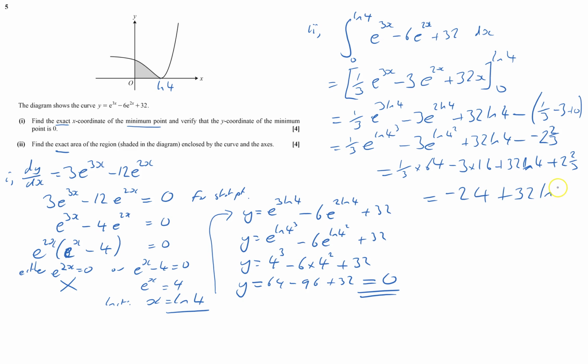32 ln 4. Now you could just leave it like that, or you could realise that that bit there is actually the same as, so I put down or, that equals minus 24 plus 32 times by ln 2 squared, and that 2 would obviously come out the front, so that equals minus 24 plus 64 ln 2. But either one would be correct to get the full credit. It's quite nice leaving it like that when it's simplified down. And that's 5 done.